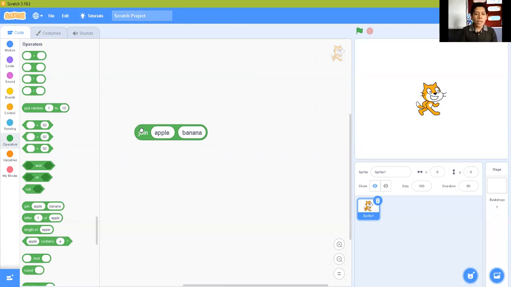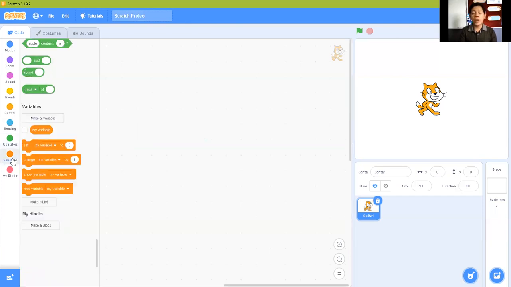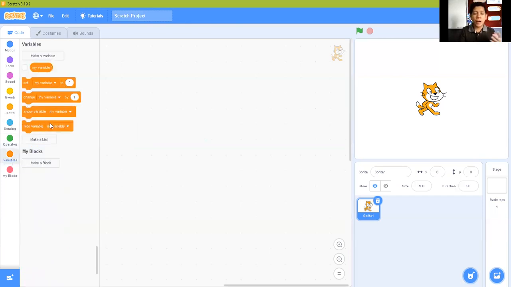Also, last week I introduced to you the variables. Variables in programming are like a house of information where you can store data. For example, if you want the user to enter something, like input a number, then you can store that number in a variable so that you will be able to use that data later on.